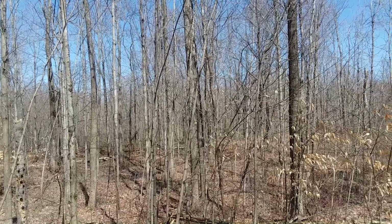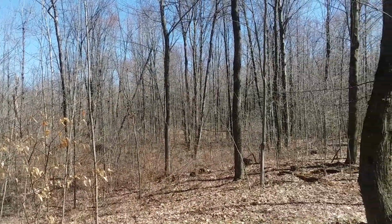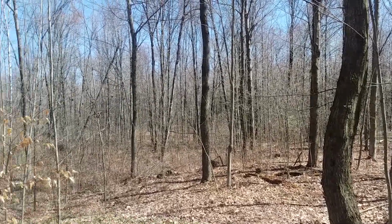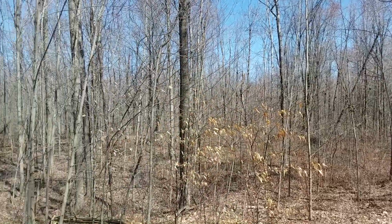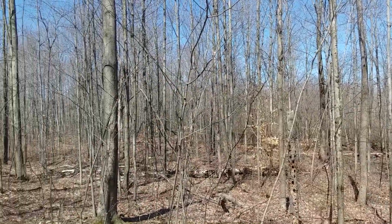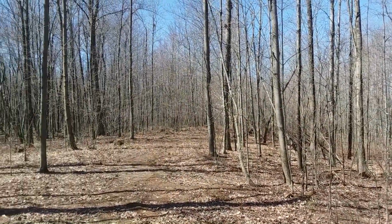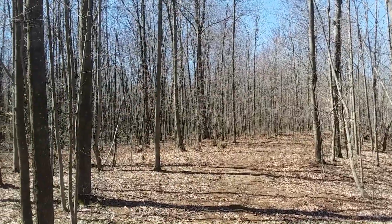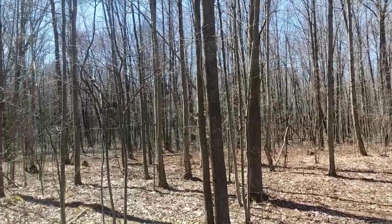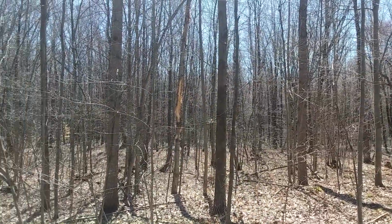Found us another high spot with an opening to see here. We're getting over near the southeast corner of this property. And the southeast corner adjoins state land. It's basically a step from the corner of this property onto the corner of the state land. I believe there's hundreds of acres of it over there, and also across the street from this property to the west. And this property does have a single strand wire fence all the way around its perimeter. It's always nice to know where your property lines are at.